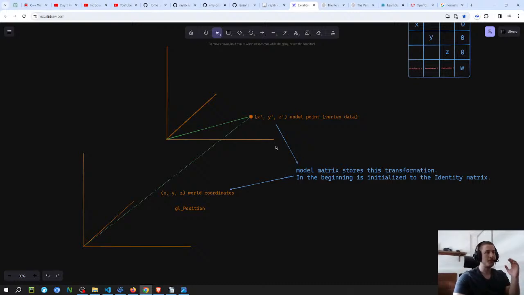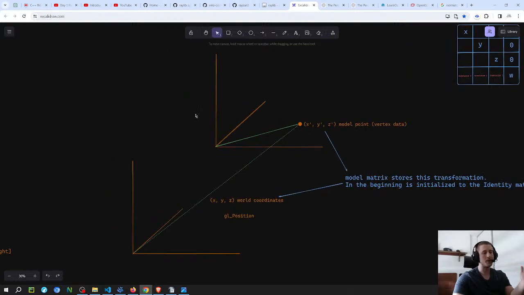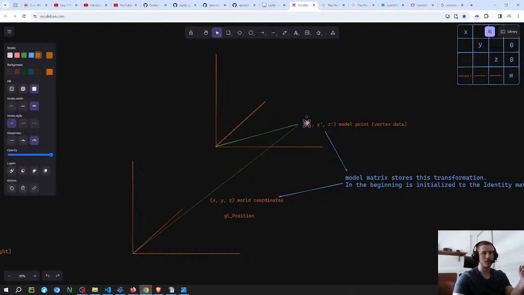So if the local coordinates were the same as the world coordinates, what would happen is that after you multiply by the translation matrix, for example, let's say you move this one to the right, everything on the road would move to the right as well. So in order to separate different objects in the visualization, you have to separate them into different coordinates. So you're able to move the points around in their own coordinate space.